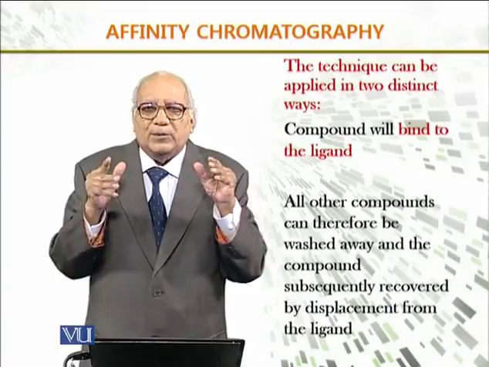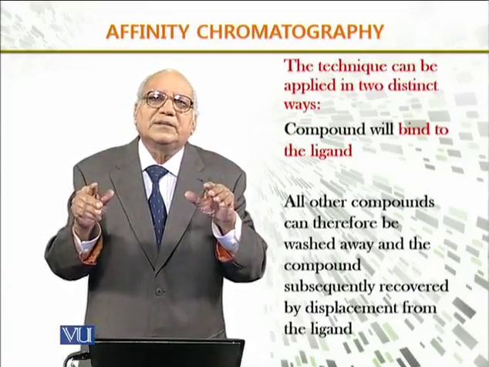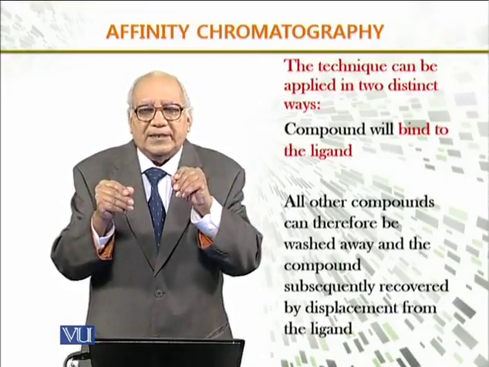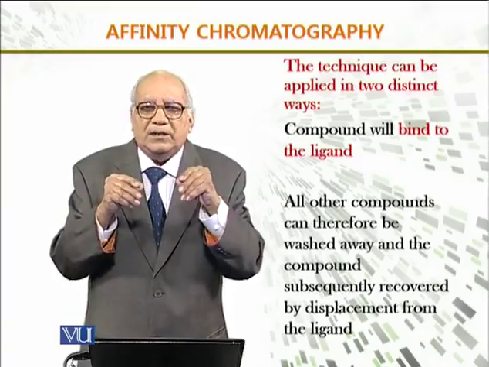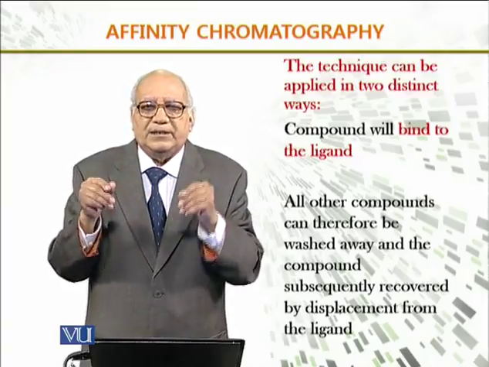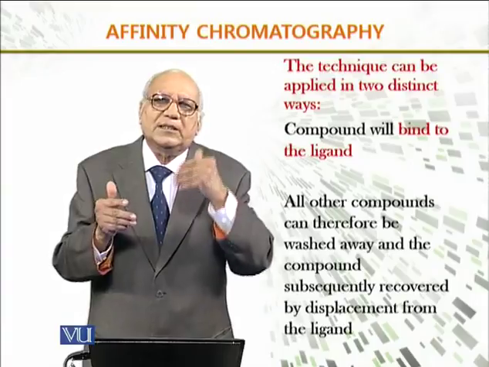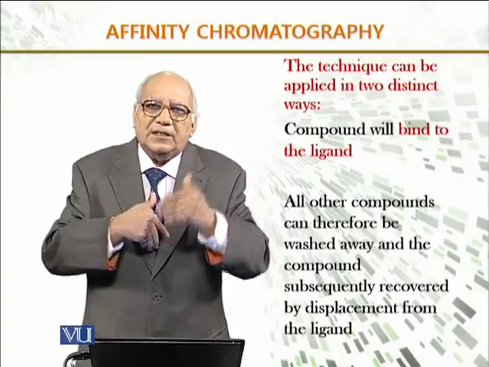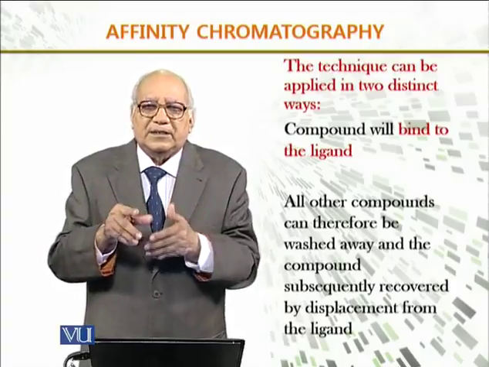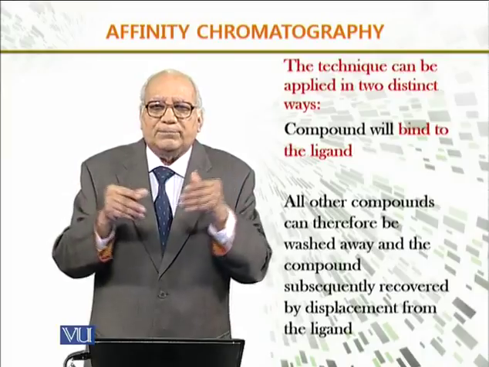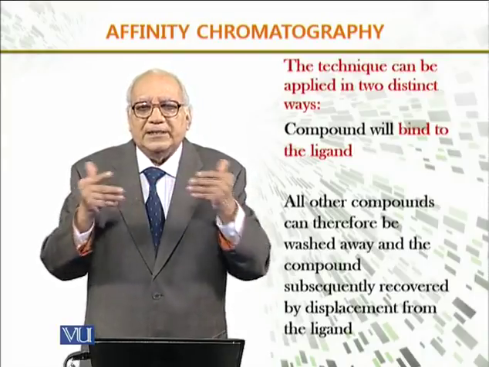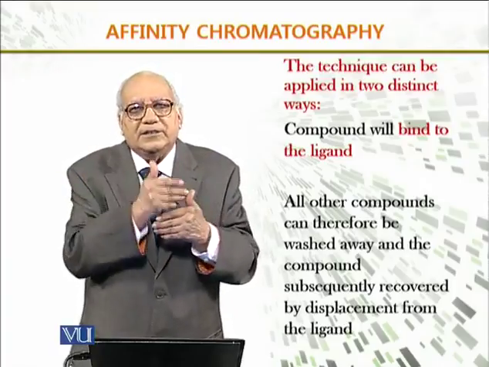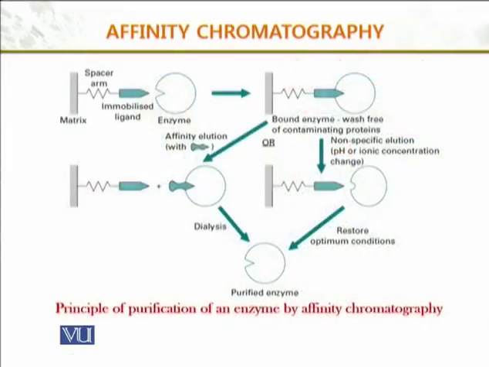One is that the compound will bind to the ligand. That is, the compound which we want to separate should bind to the ligand, the chemical, and all other compounds can therefore be washed away. The compound which we want is bound to the ligand, whereas the other compounds present are just washed away, and the compound is subsequently recovered by displacement from the ligand. That is, it is attached, then it is detached from the ligand.